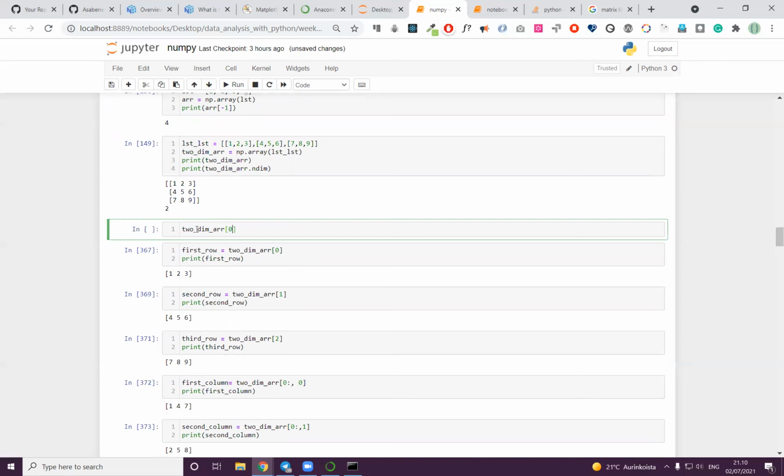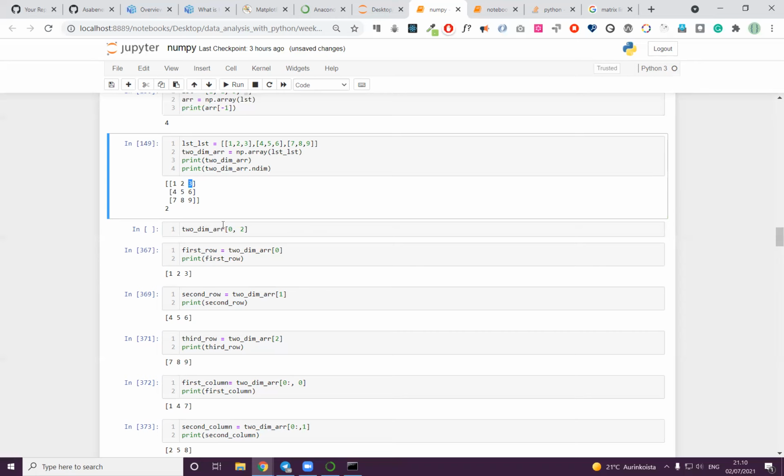0,2. Okay, if we say 0, for me, this gives me the first row. And you say 2, then 0, 1, 2. This gives me only 3. This is what I'm expecting from this code, 3. Yes, because 0 will help you to get the first row, and then 2 from this, 0, 1, 2, that means 3. So you have to think again.